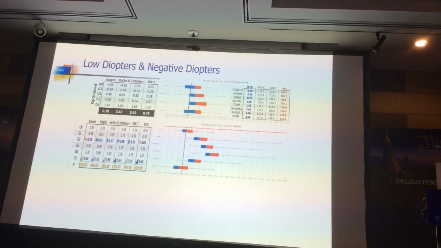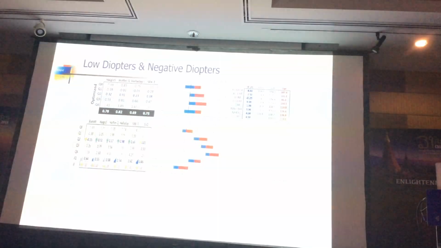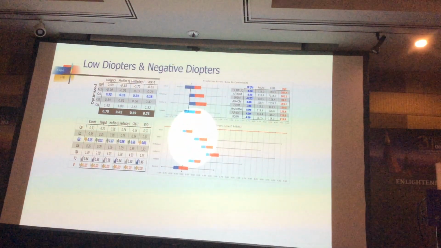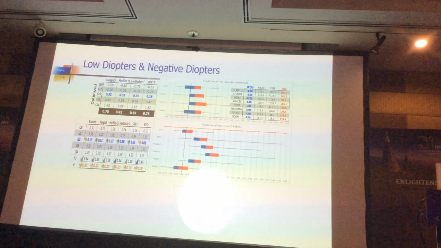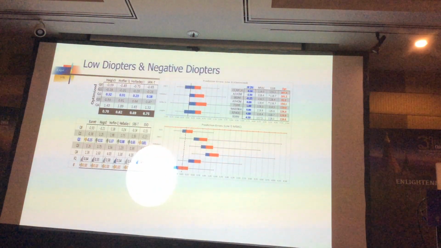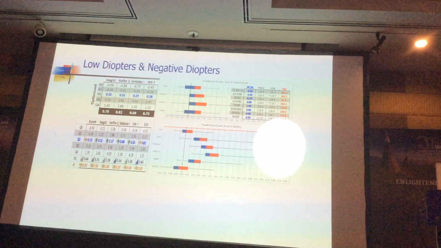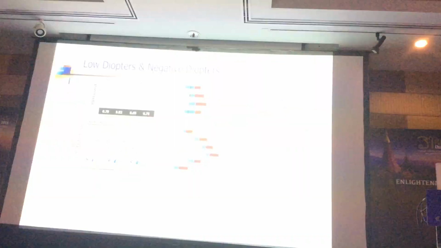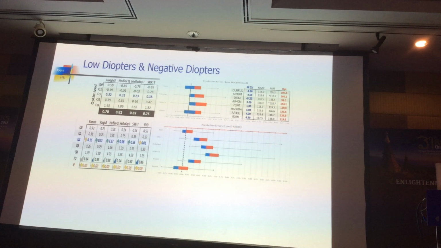MSAC stands for manufacturer suggested A constant, that is what is on the box. You have a different formula, Haigis, because there's not enough numbers, so I can only use single Haigis. Anyway, on ULIB it is single Haigis. Here, Evo and Barrett is spot on. The spread is the minimum, all right? Barrett 0.64, Evo 0.46. The rest, you can see, they can be quite off. Even though the quartile is good, you look at them. Hoffer Q, if you use what is on the box, you end up very, very hyperopic post-operatively. So it's Holladay and SRK/T.